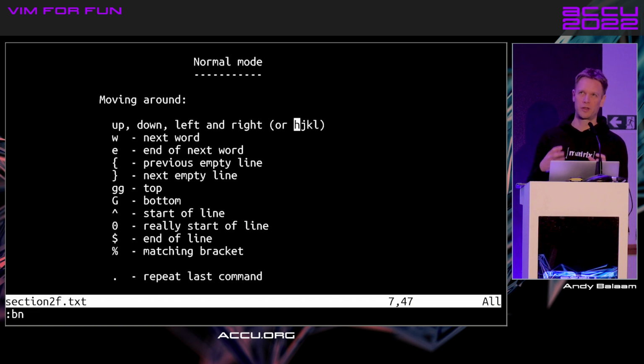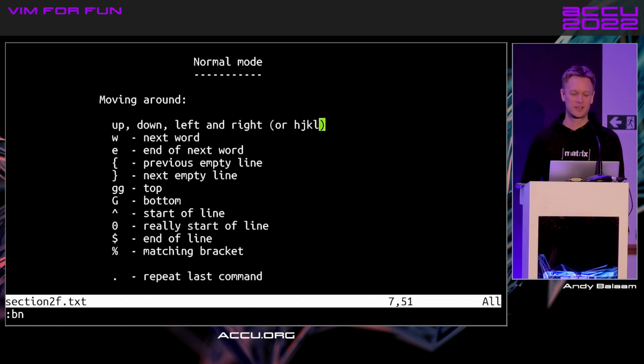So why would you bother learning the difference between W and capital W just so you can move a little bit quicker in one situation? Well, the joy of Vim is that the knowledge you build up compounds. So that's not the only circumstance where knowing that Shift W means the whole word, including any symbols, is going to benefit you. So if you remember that, it's going to pay off in other places.